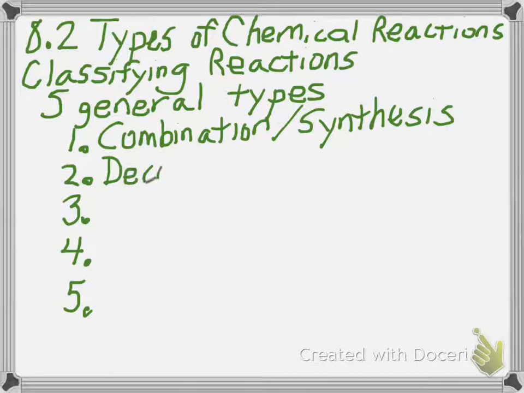Another type of reaction is decomposition. So if you start to think a little bit about the names here, you can start to predict a little bit what might happen in these reactions, right? In a combination or a synthesis reaction, if you are combining things or synthesizing things, you are making things. For a decomposition reaction, when something decomposes, it breaks down. So in a decomposition reaction, you're going to see things break down.